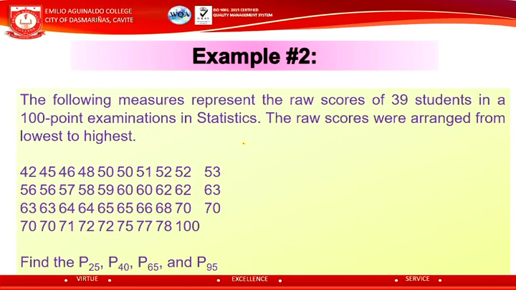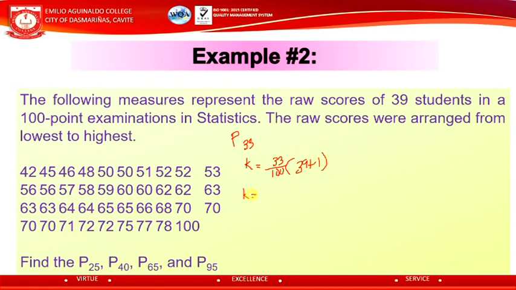What if we're looking for the 33rd percentile? So we have P33. We are sure that this one has a decimal since its number is not whole. Now let us try to look for the location of the 33rd percentile. What data point could this be? So let us solve. We have 33 over 100, or just equal to 0.33. Then multiply it with 39 plus 1. That is n plus 1.